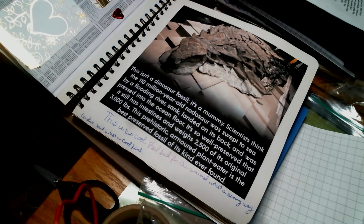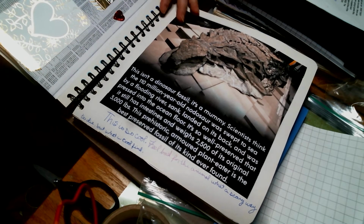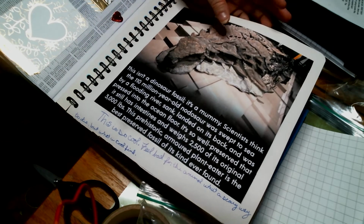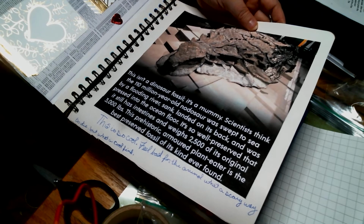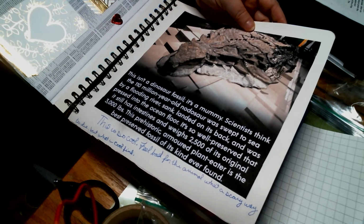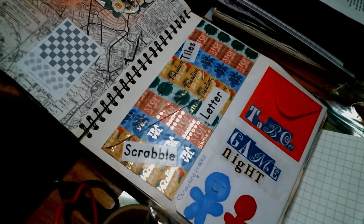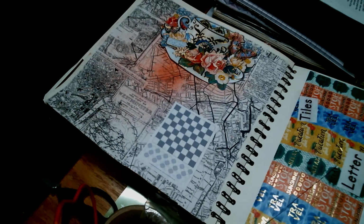I thought this was cool and also a little sad, because they found this dinosaur perfectly intact, but the way he died, that's just kind of sad. But neat. Okay, on to the next. Apparently, I was very happy.